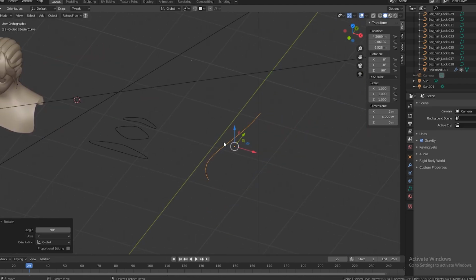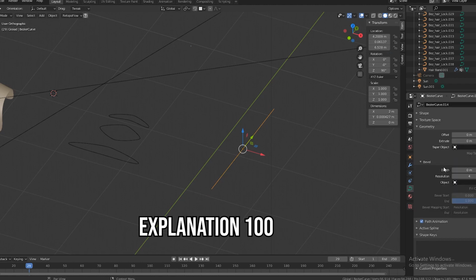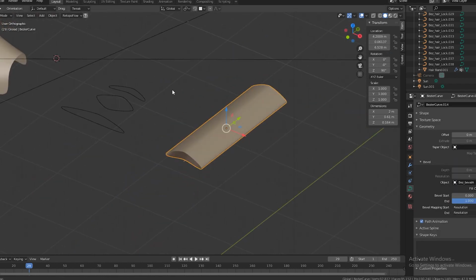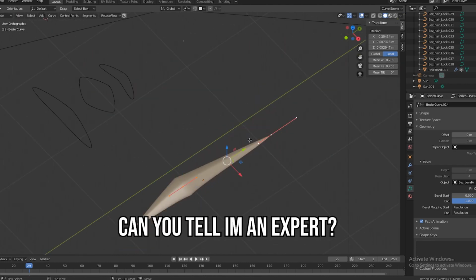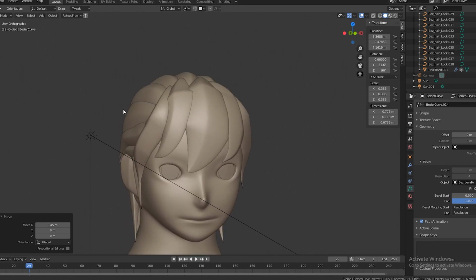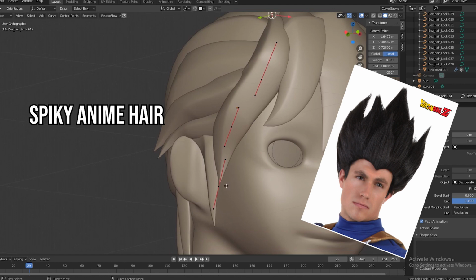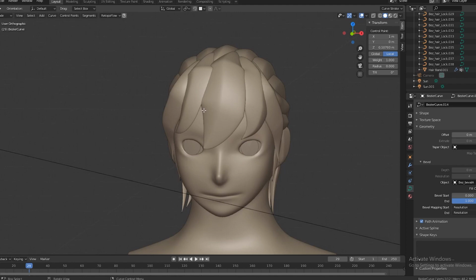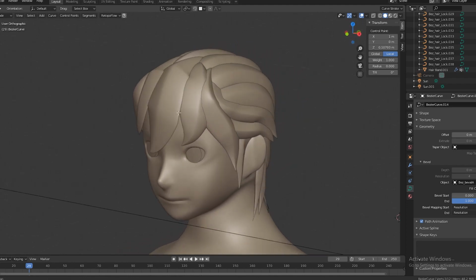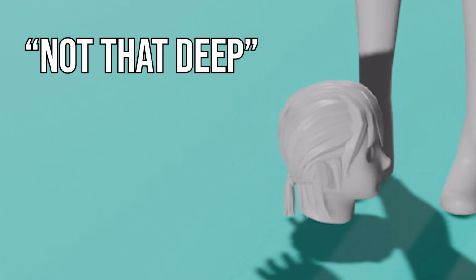But if you want to know how I did it, just make some curves, set the bevel to the right thing. I don't know, I'll show you on screen. Okay, make some curves, set the curves to the radius, use that radius to make some fancy looking hair. Make a whole bunch of hair, regret your life choices, and then make something that resembles some sort of spiky anime hair. I don't know what kind of hair you want. That's what I'm going for. After trying to make something that looks like hair, yeah, you gotta do that again. Perform surgery to attach his head to his body again, or leave it off, it doesn't matter, it's not that deep.